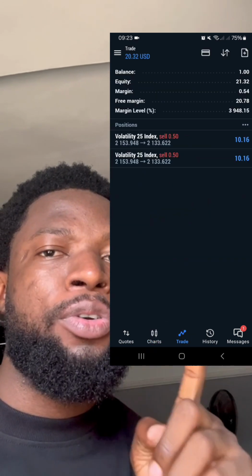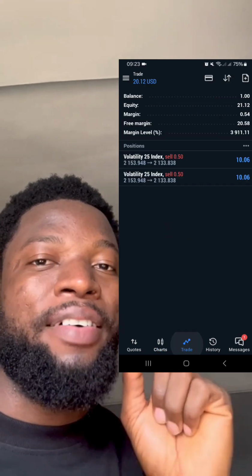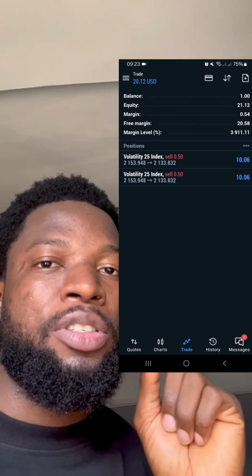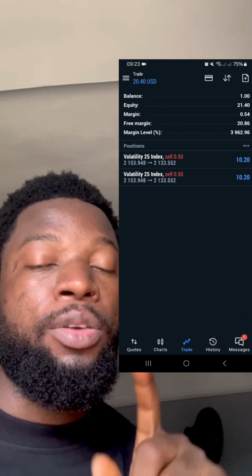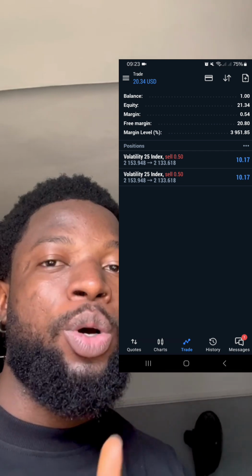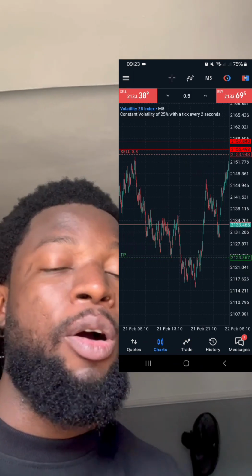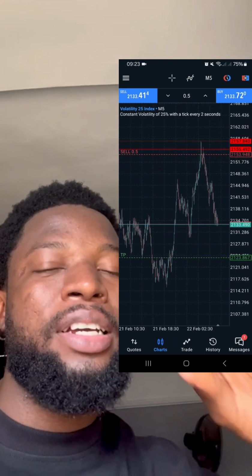But before you follow the 10 trade rule, or before you start applying risk management to your trading, you need to have an edge. You need to understand what you are doing. You need to understand the win rate of your system, because you can say you are applying risk management to a $200 account, and at the end of the day, you end up blowing that $200 or $1,000 or $10,000.